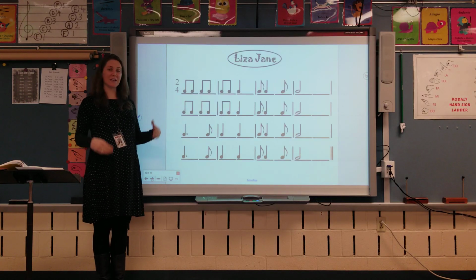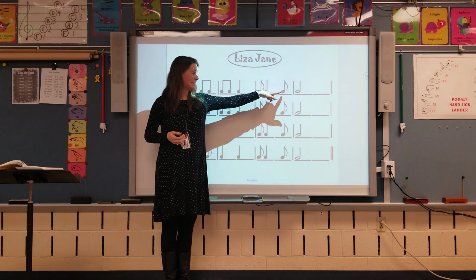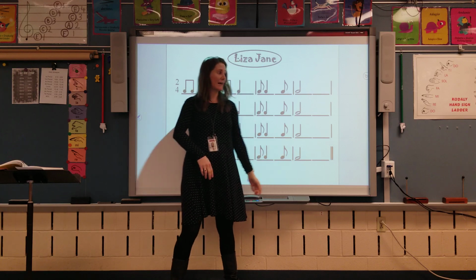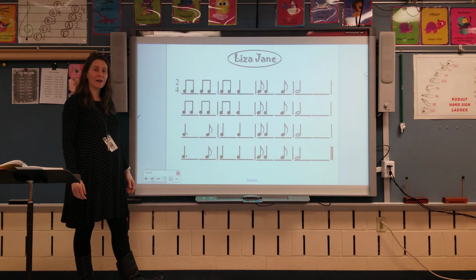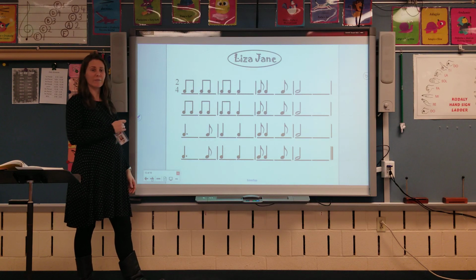Let's move on to singing actually everything that we see. Just remember right here, this is our ta-dee-dee. And anytime you see the half note, we're going from the elbow and sliding down. I think the rest of them you'll be able to figure out as we go. Even if you forgot them, just listen to the video if you forget a rhythm and then jump back in as soon as you remember.